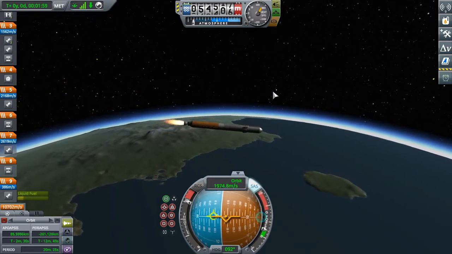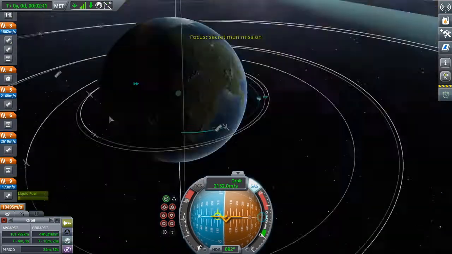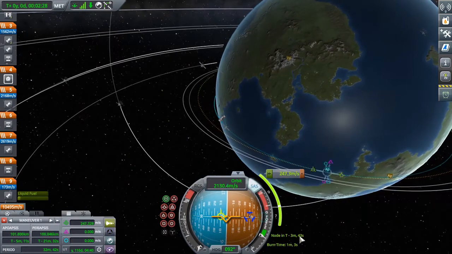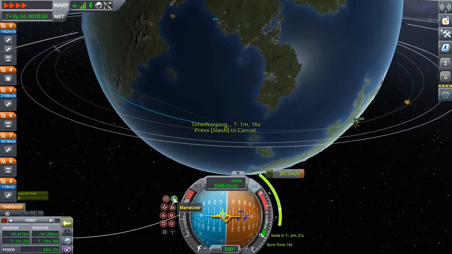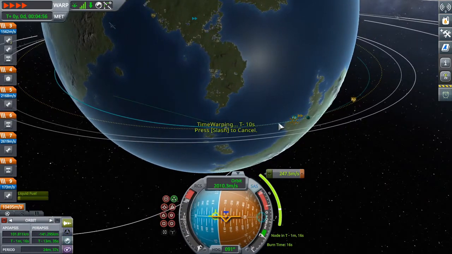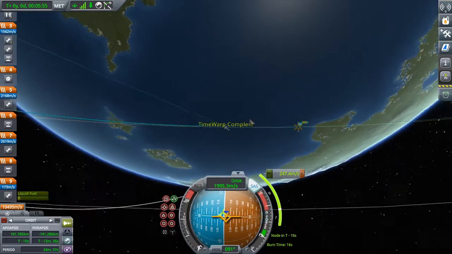Okay, so as you can see there, we just depleted all the fuel in the side boosters, and now we've moved on to the second stage, middle booster. So this is going to help us get into orbit of Kerbin. As you can see there, I just made the maneuver node. And yeah, it's called Kerbin. May look like Earth, but it's not, because it's in a different solar system.